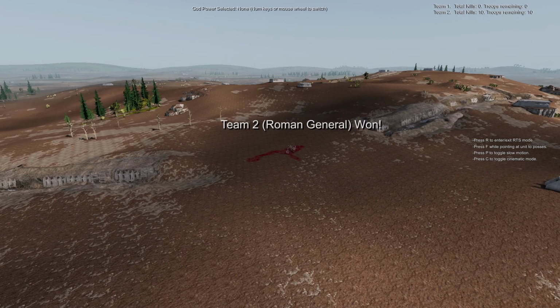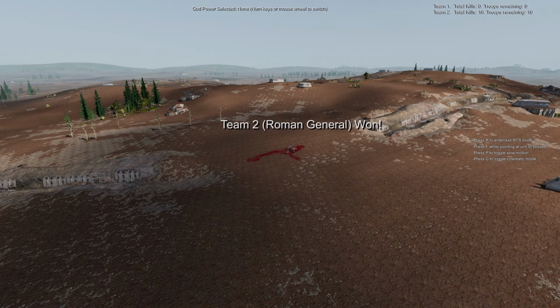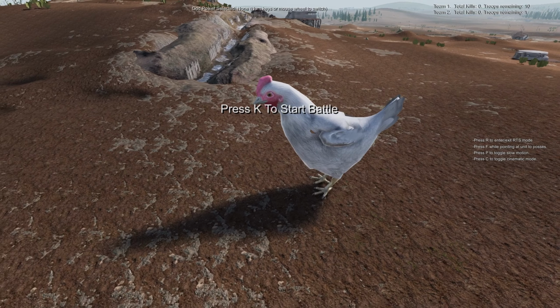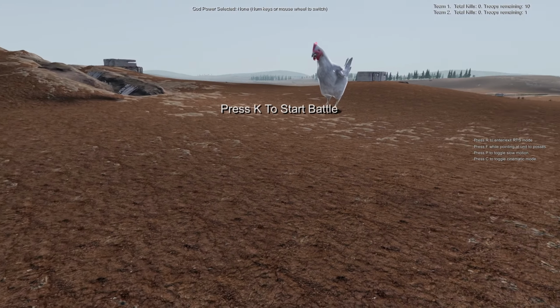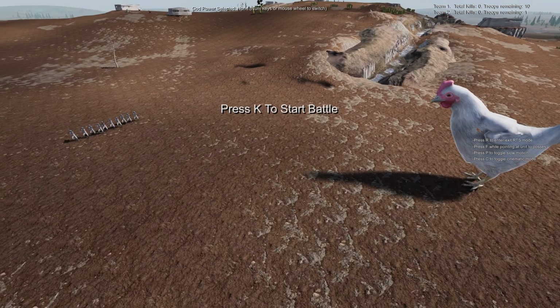Alright, so let's test the next unit that this update had to offer. Okay, so in this update, we got this new animal called the Mother of All Hens. I have no idea what it does. All I know is it's a very big hen, as you can see, compared to the knights. I'm putting it up against the knights just to see how strong it's going to be. I don't know if it's going to be strong, weak, or if it's going to shoot things out of it. So let's test it out. If it defeats the knights, I'm going to put it up against the Roman generals.